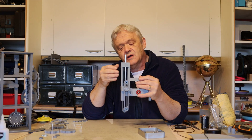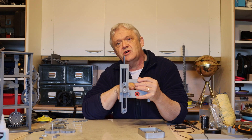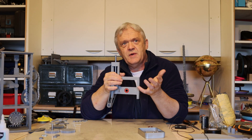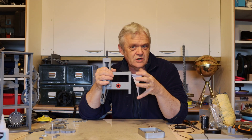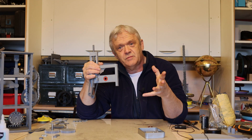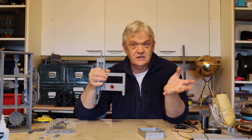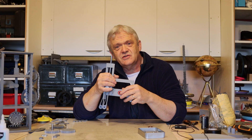We want something to drive that — remember the input is a rotation from an engine that we need to turn into a push-pull, and we chose a scotch yoke for that. A lot of people have asked whether other mechanisms would work, and yes, lots of simple machines can be used — there are lots of choices. I chose the scotch yoke because I like it, but that's the design process: making choices that are appropriate to your design objectives.